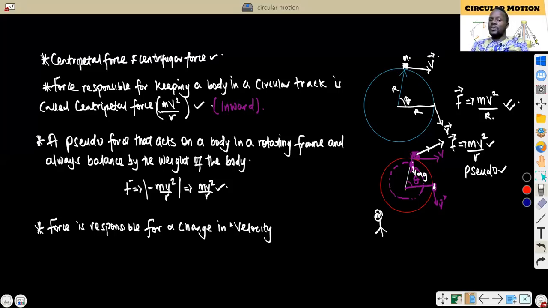Now, because force is responsible for change in velocity, there are different types of what? There are two types of force, which is also responsible for change in acceleration. We've talked about it. From Isaac Newton's law of motion, we know that F is equal to ma. Remember this? So that means directly we can say force is proportional to acceleration. You might have studied this in early classes. So the higher the force, the higher the acceleration, where mass remains constant.